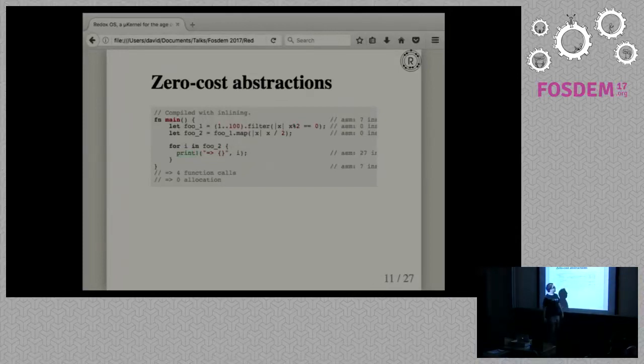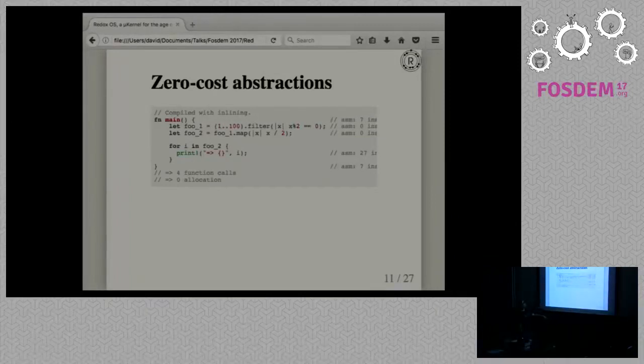So not a very interesting example per se, but if you disassemble it, you essentially realize that these lines take 0 assembly instructions, and this line is basically the entire loop that runs this and that, which, among other things, means that there are no memory allocations here, no hidden costs.